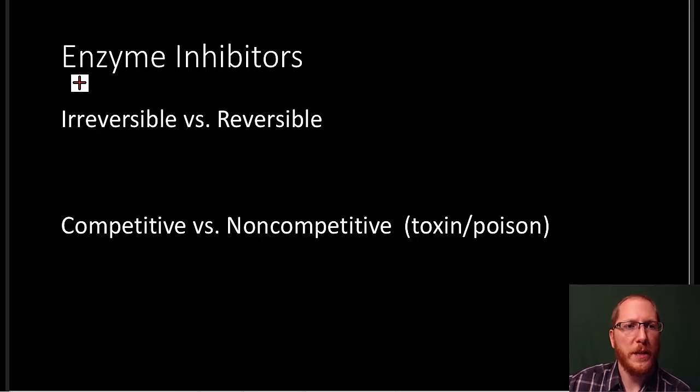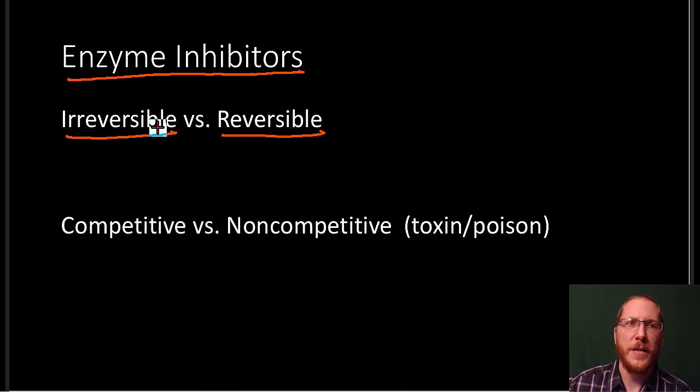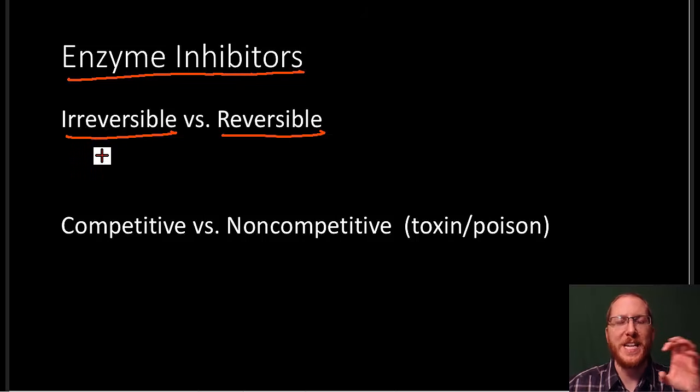Now, we can shut things down, we said, and we talked a little bit about the whole coenzymes and cofactors, but there are other specific molecules whose job this is. They are inhibitors. That's what they do. And they're going to do this in one of two ways, an irreversible way or a reversible way. I want you guys to think, if something's going to attach to an enzyme, which is what inhibitors do, they're going to stick to it. If I say irreversible, I want you to think for a second about what's likely happening there, what type of interaction it is.